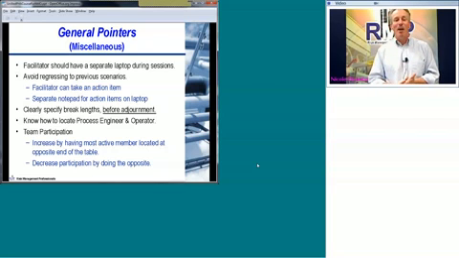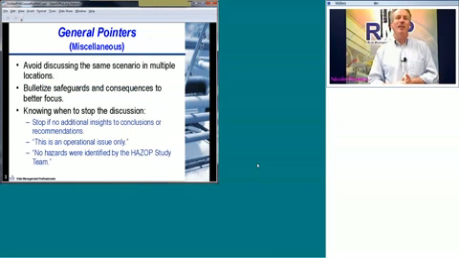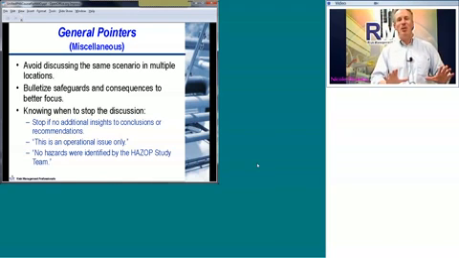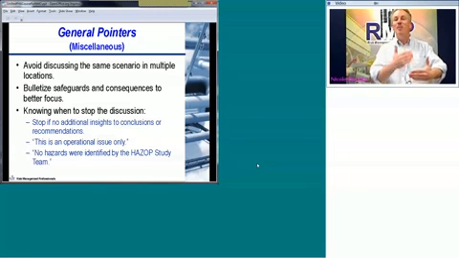We talked about team participation and how to lay out the room. The key thing is avoid discussing the same scenario in multiple locations. In that example I provided before, you've got a valve opening up that can cause more flow, but also increases temperature, only document it in one location. The way you set up the process deviations in the HAZOP study isn't to identify every deviation. That's merely meant to precipitate thoughts of specific causal events to lay out specific scenarios. So once you've got that specific scenario defined, one place is more than adequate.